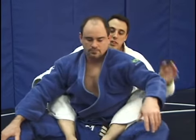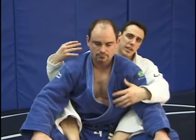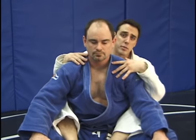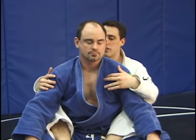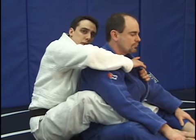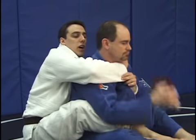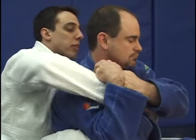The next move we're going to do here, sometimes you won't want to use chokes, or you have children, and you don't have children choking each other, doing damage to the neck. But arm locks are usually okay as long as they're responsible and they understand safety, they're being supervised. It's a very simple move. From this side, you notice how, if I attack on this side, sometimes you'll get held up. Sometimes he'll hold your arm, and it'll be kind of a pain in the neck here because he knows he needs that. But right here, we were coming underneath his arm.